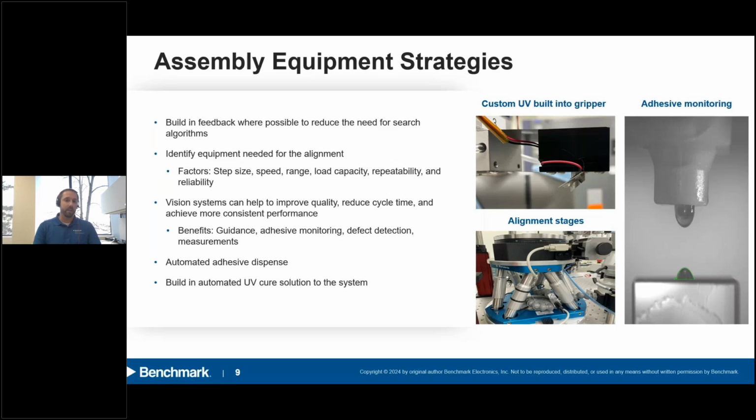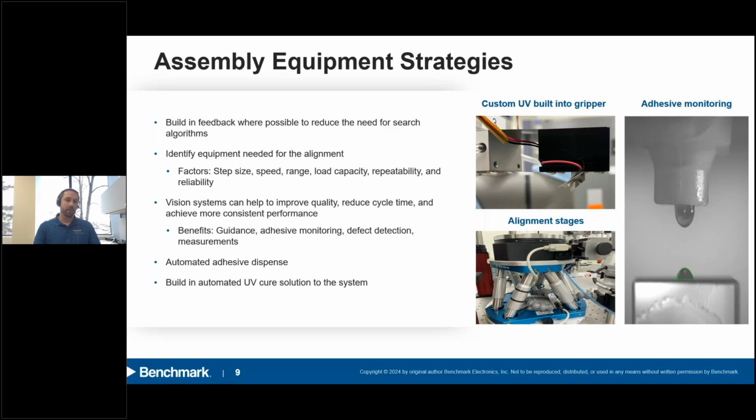And then we have automated adhesive dispense. So again, how are you going to dispense it? Are you going to use a robot that dispenses it after it's been aligned? Do you have enough room to do that? Or do you need to dispense it on the optic before it goes into place? That's kind of more like what you see in that right image. We dispense it onto the optic, then we move it into place because it's going into a very tight housing.